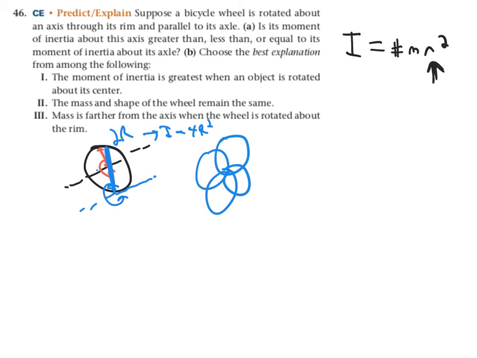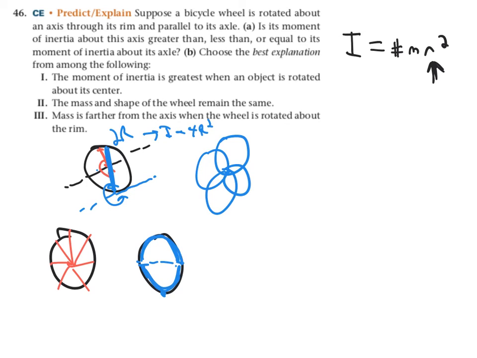So maybe to redraw these two cases, we have about the center, and all of the mass is a distance r. And then we have about this axis through the rim, and if we think about it, half of the mass is further than r, but half of it is less than r, and you might think that means they all counteract, but they don't, because the r squared nature means that the top bit being further away is more important than the lower bit being closer. So we should end up with the moment of inertia of the new axis is greater than the traditional axle.